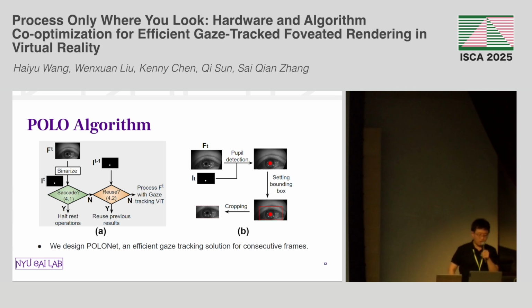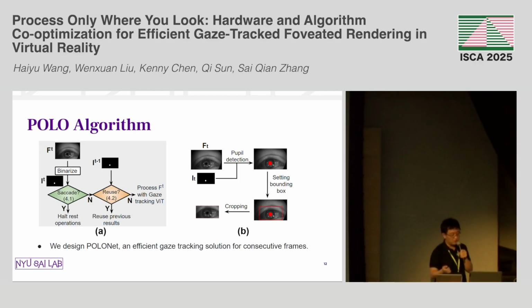And this motivated our Polo algorithm. So our Polo algorithm will take the input eye image and first try to detect whether a saccade is happening. Remember, saccade basically means the human gaze is moving so fast that the human visual acuity is degraded. So if this happens, we can already inform the GPU to say, hey, the human is sweeping their gaze, you can render with pretty low resolution because they cannot tell, right? So we use an RNN to detect whether a saccade is happening. If a saccade is happening, we simply render the entire thing with low resolution.